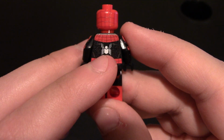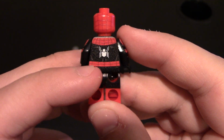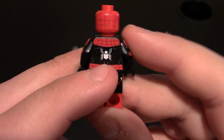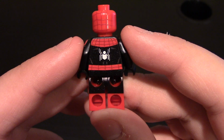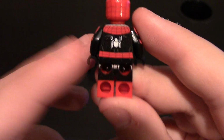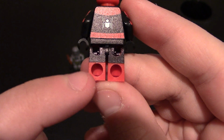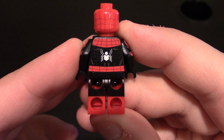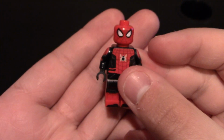Then coming to the back, again you get another Spider-Man logo on the back. It's a white one this time. Red on the top and the lower torso, and then black throughout the center of the back. You can see a little bit of some muscle down his spine, shoulders, and the sides. And then there is printing on the back of the legs, which is the black of the suit and the red. So an awesome Spider-Man figure. I don't have any Far From Home ones either, so this one's cool.